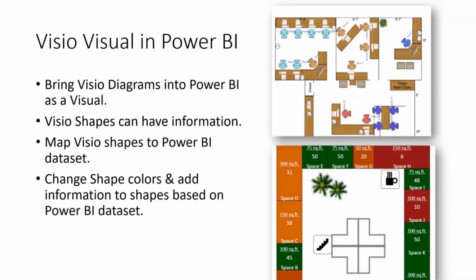If you look at the screenshots on the right-hand side, the first one is a desk reservation based system wherein I have this Visio diagram of an office space. I'll be honest, I stole this from the web. And in this, all we did is we just added a few shapes, which are those seats.